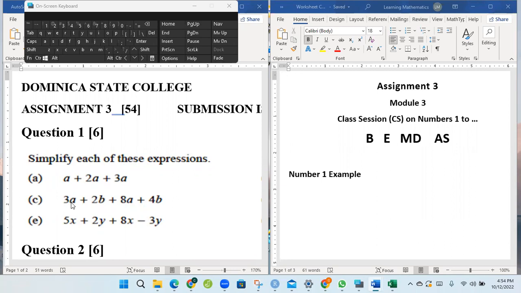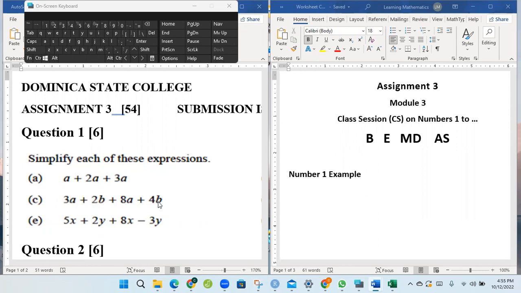And each letter you see in an algebraic expression or even equation means a variable, it means something. And you could make it be whatever you mean, depending on what you analyze. But here we're just simplifying the expressions. Anytime you see a letter, it's a variable, it represents something, but according to this question, it was not defined. So as is, it could mean anything you want it to mean. So if you want to put words into this, it could be 3 apples and 2 books, and another 8 apples and 4 books.